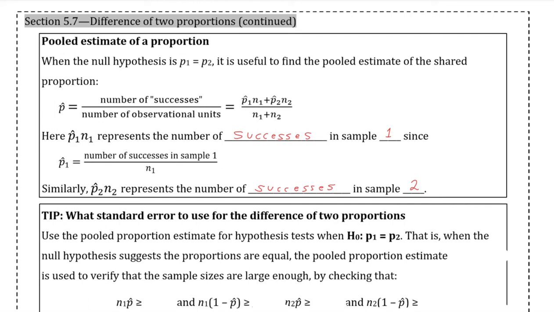So if I had originally split the sample into men and women to try to show that there might be a difference there, i.e. the alternative hypothesis, however, the null is claiming that there is no difference, then whether I get a success for a male individual or for a female individual is no matter. I should be able to pull them all together as how many successes for all individuals. This is more of a convenience thing, so it'll be a little bit easier to use a lot of the values, for example, standard error, when calculating confidence intervals, as you'll see in the tip below.